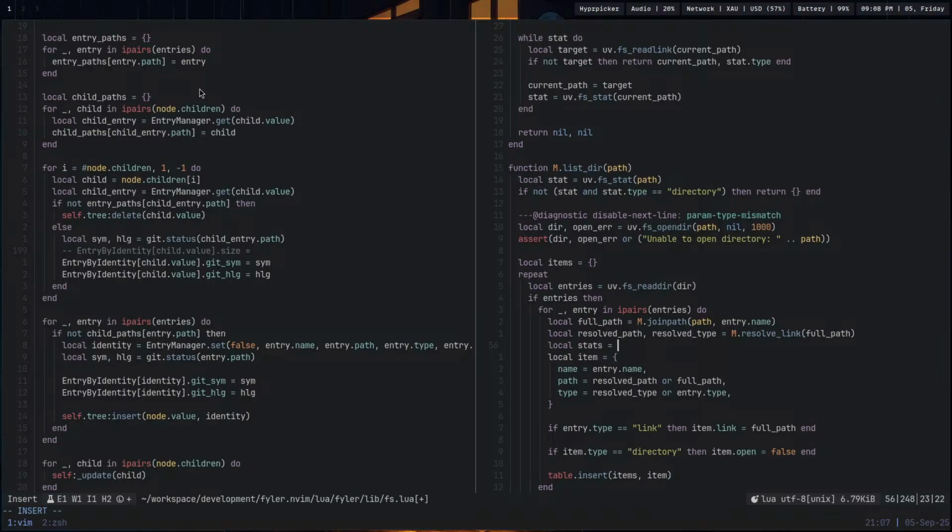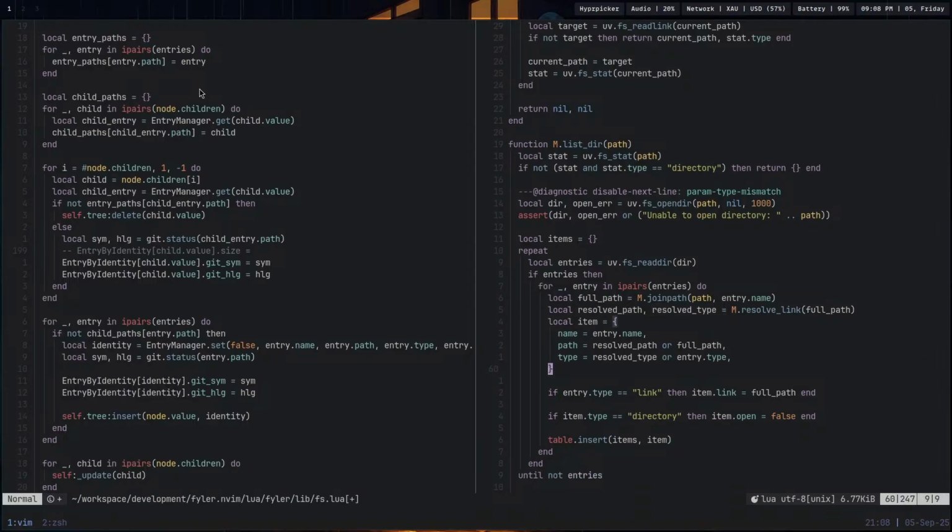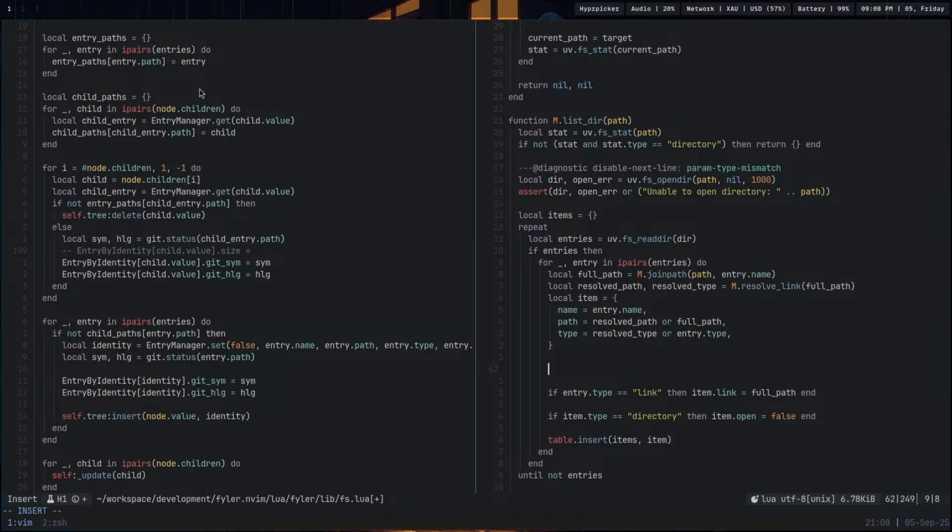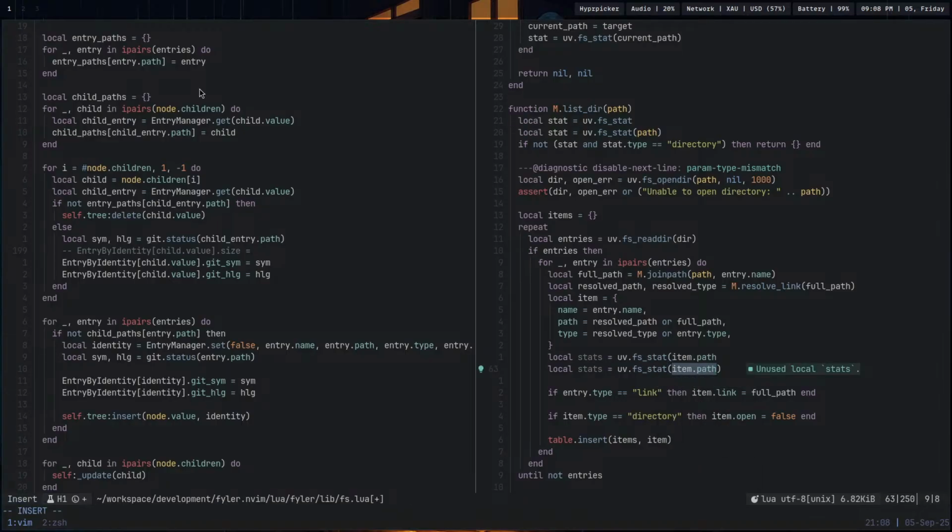So stats are equal to what I'm doing here. This is the resolved path, right? Wait just a minute. It doesn't matter. The full path is the absolute path. So stats, uv.fs_stat for the item.path, like that.